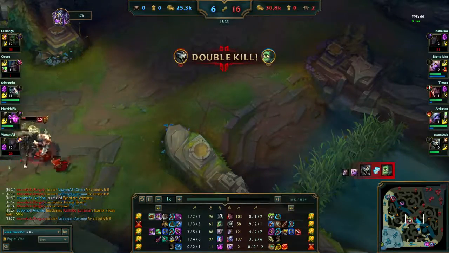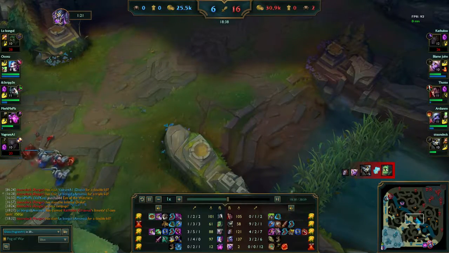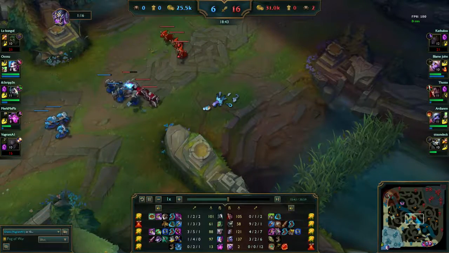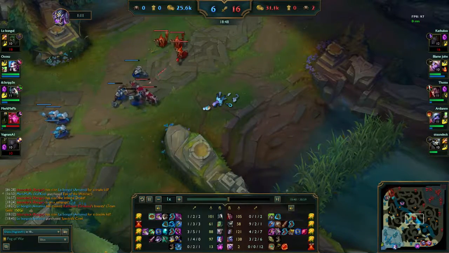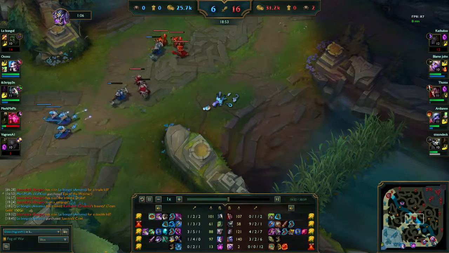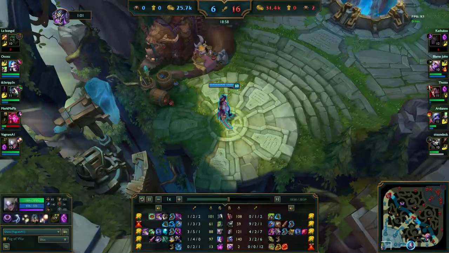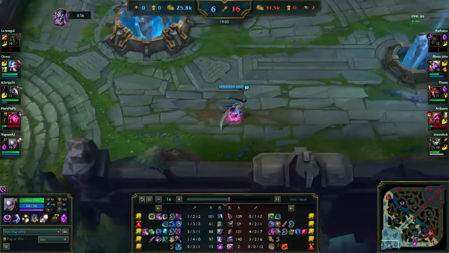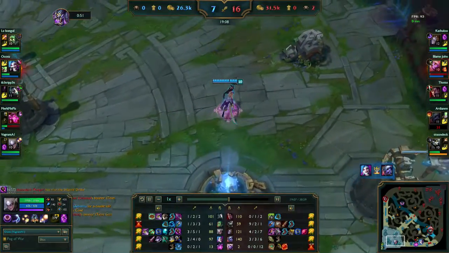Yeah, dude, I think a big issue this game is you gave up a lot of farm for no reason. You built badly. Like, again, don't take this personally. We're all learning the game. If someone higher elo than me tells me that I'm doing something wrong, I might not agree with it, but that doesn't mean I'm right. So, CDR boots, no. Abyssal Scepter against their team comp, not really. If you want the defensive item, go Rod of Ages.